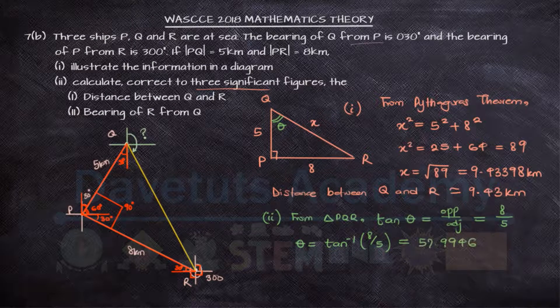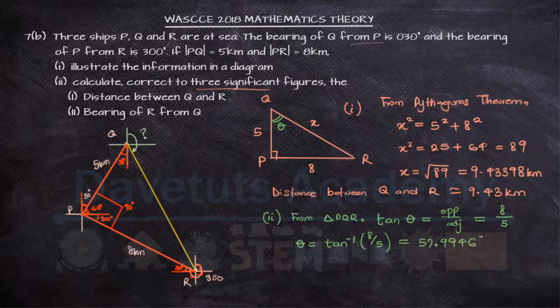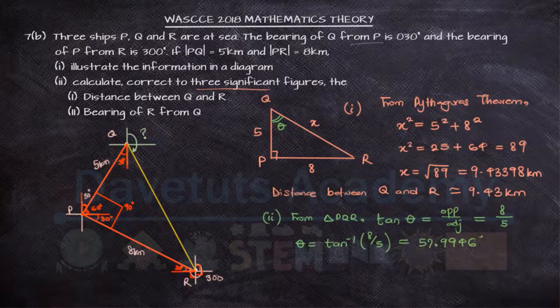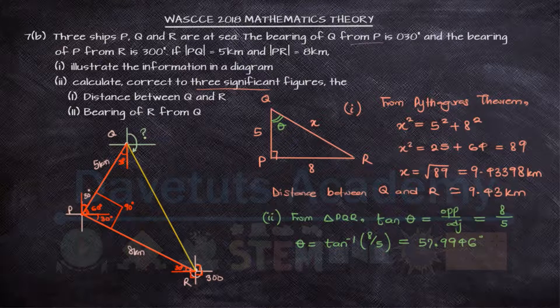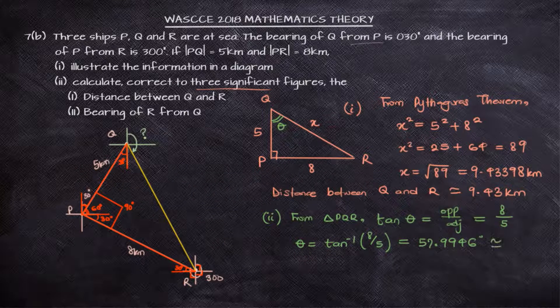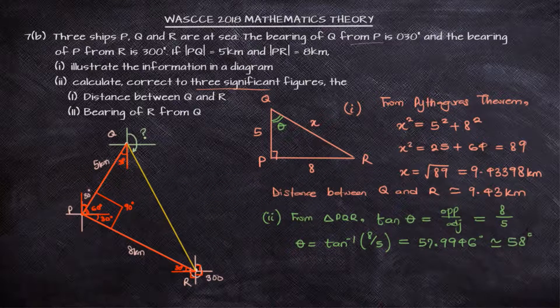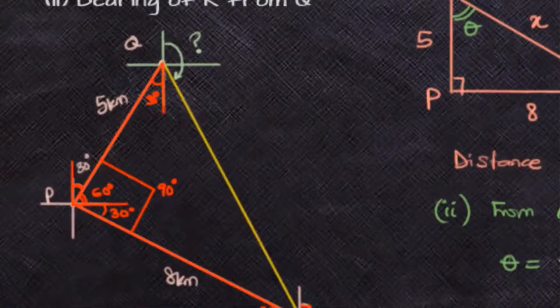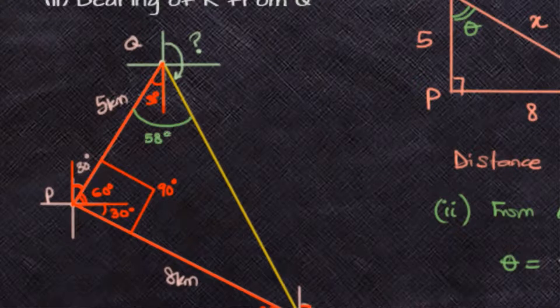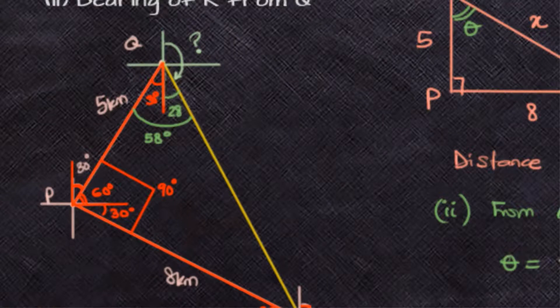I cannot approximate that to 60 degrees directly since I'm going to find the bearing, and bearings don't include decimal places. This can be approximated to 58 degrees. If we zoom into our diagram, that means at point Q we have this to be 58. If you take the 30 out, that means the other angle is 28 degrees.